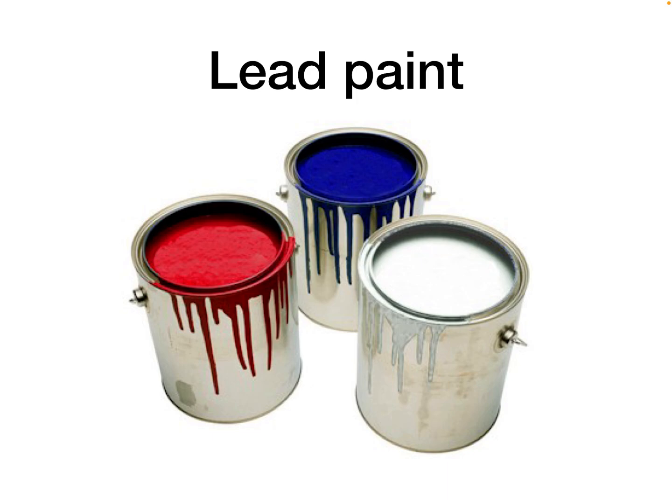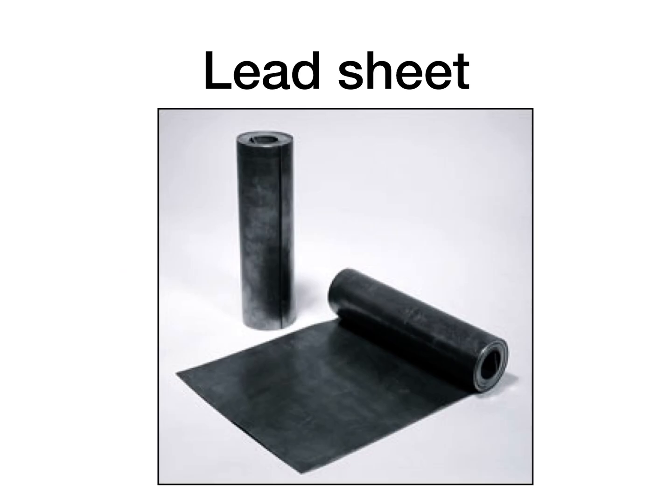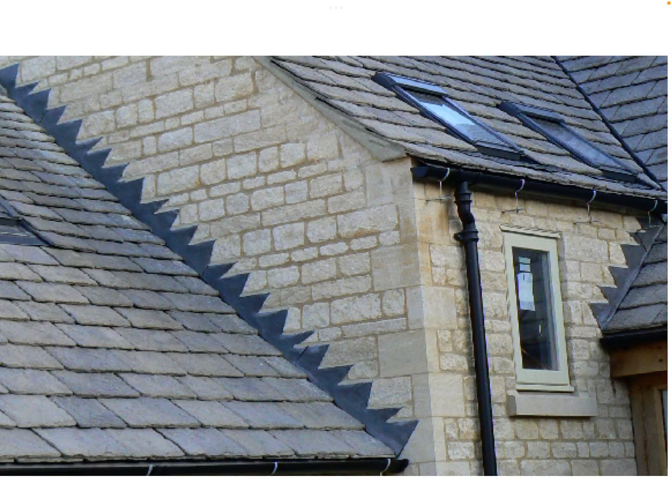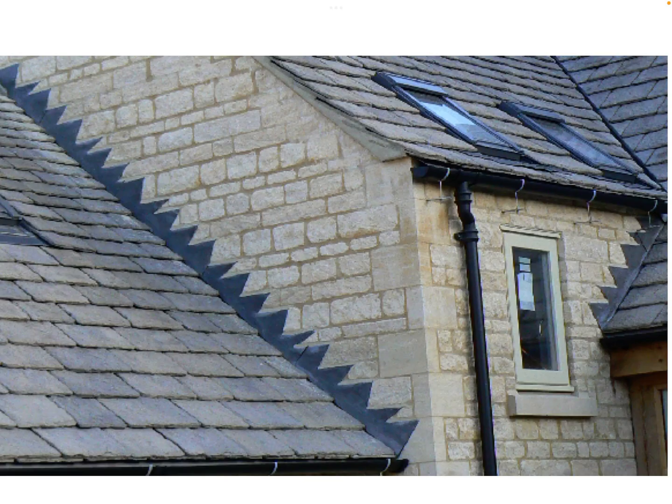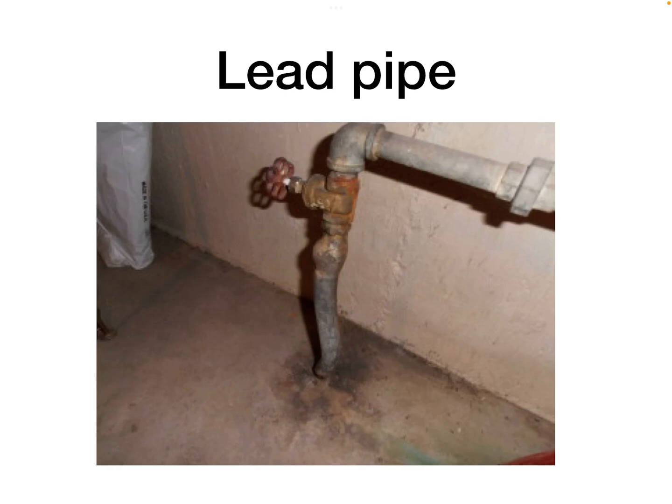So when it's broken down, they can make it into paint. Lead sheeting. Now when I say lead sheeting, it joins the different parts of the roof in people's homes, and it doesn't allow the water in. Lead piping. Okay, now I think they've outlawed that because lead is not good, lads. Lead can actually be very poisonous after a while to people's health. So they kind of got rid of it out of the pipes.